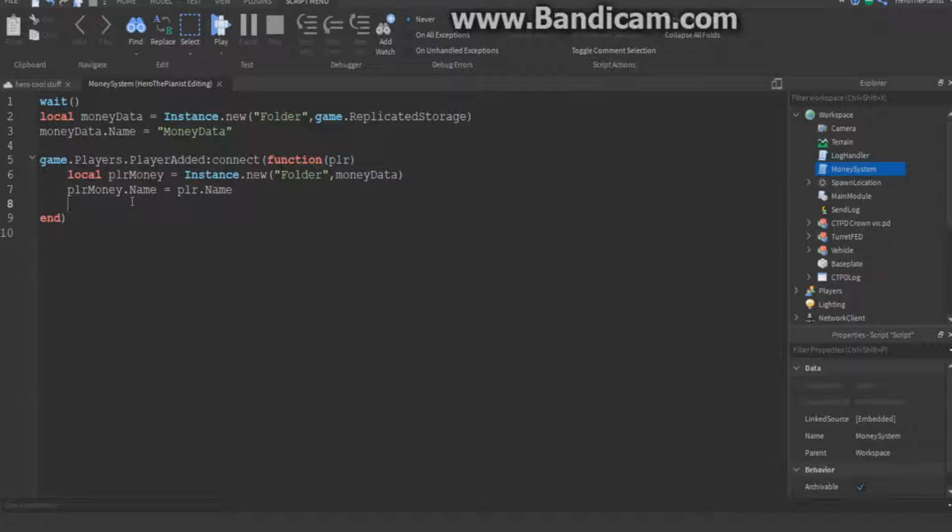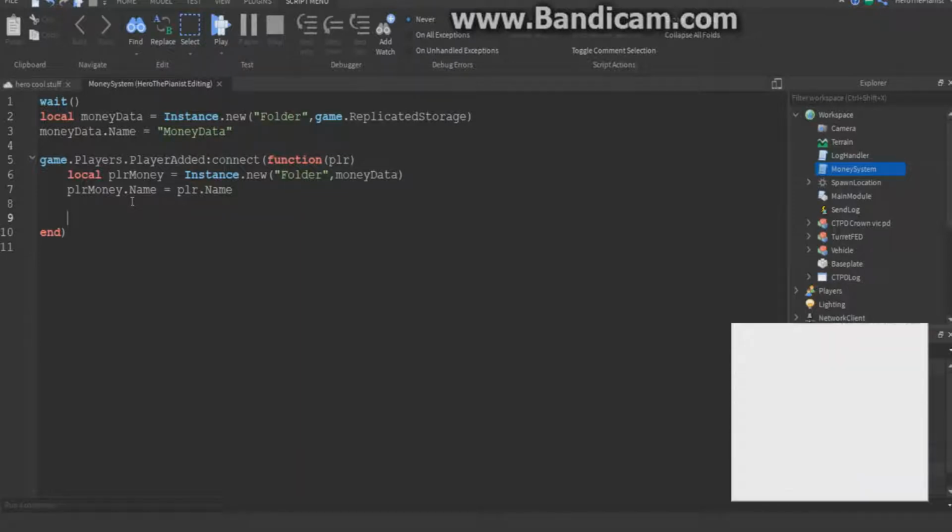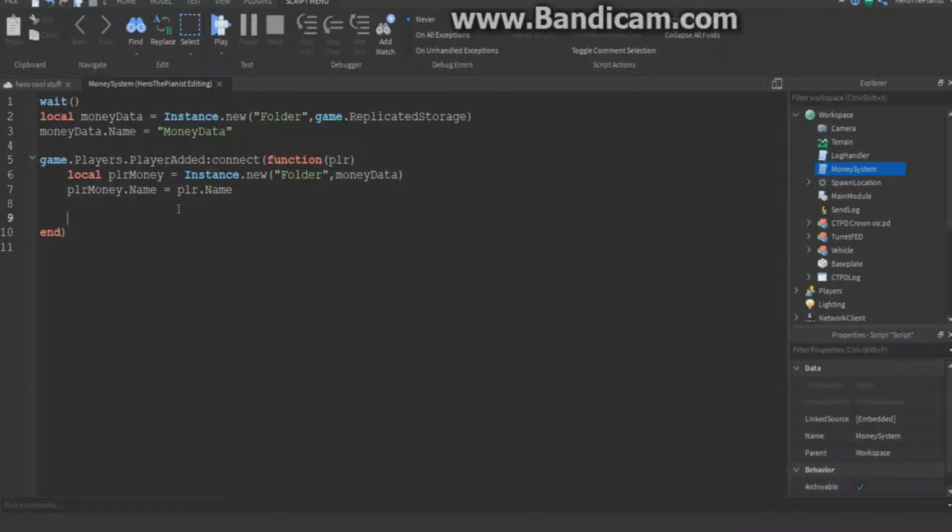So inside the player's money folder, we're going to put two values: the cash value, a number value or int value, and then the other one's going to be the bank account. So let's do that. Local cash equals Instance.new("IntValue", plrMoney).